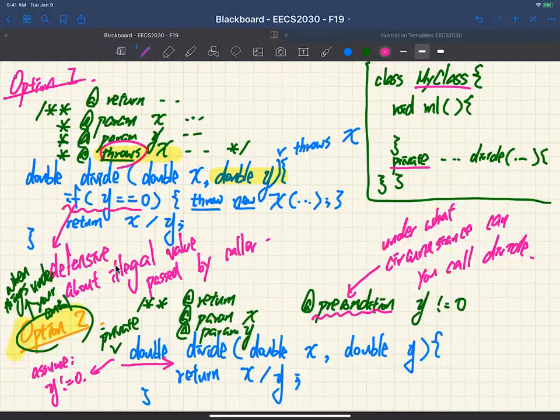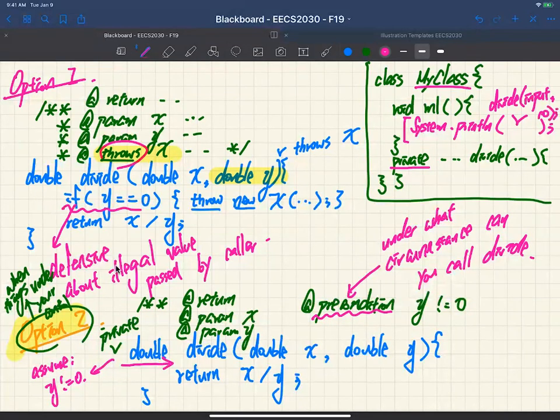Then over here in m1, let's make it very simple: System.out.println, and I simply call this method by saying divide, with input and then 10.